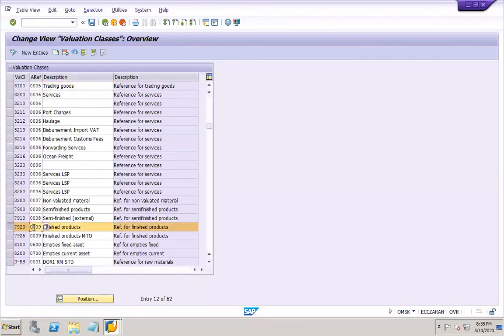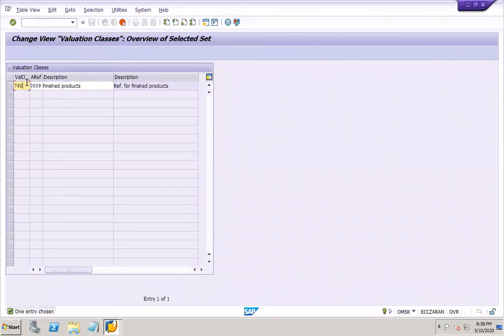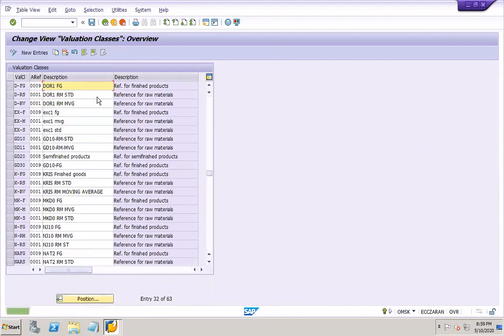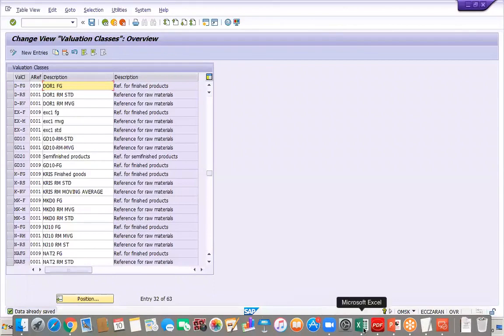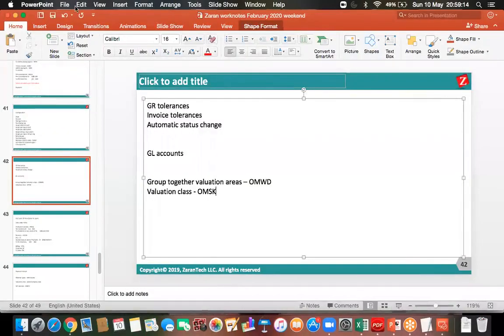Make sure 0009 is there for finished goods. Say copy as D. Okay, done. You have created the valuation classes.